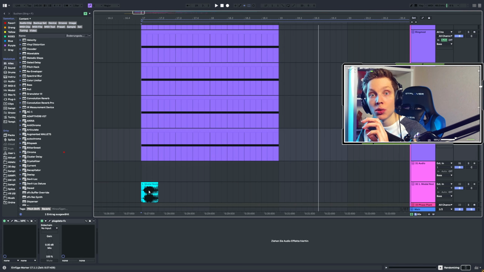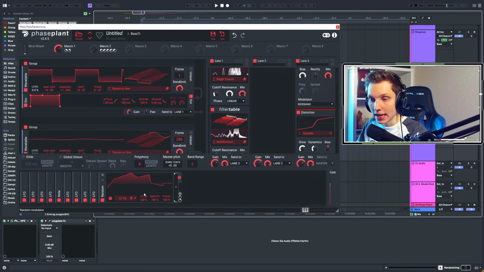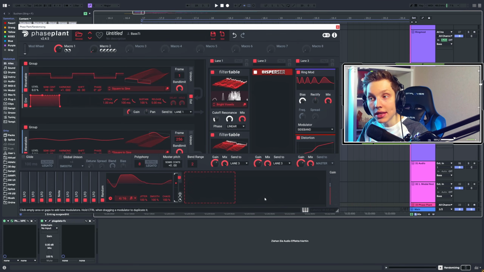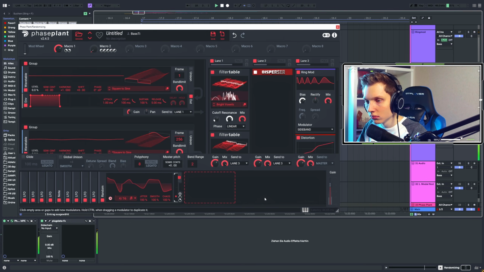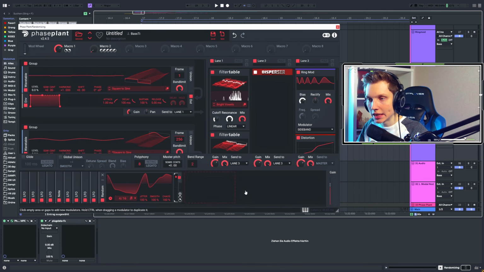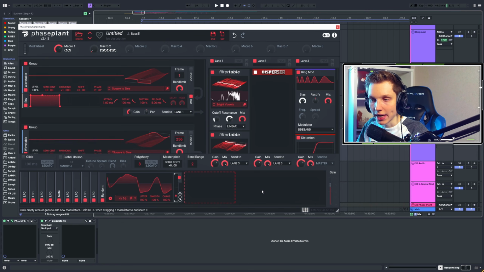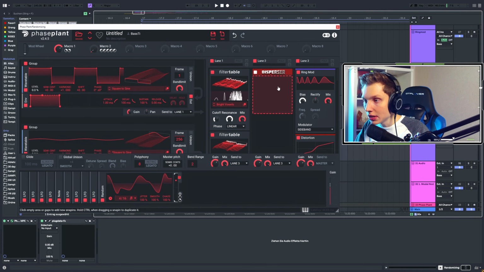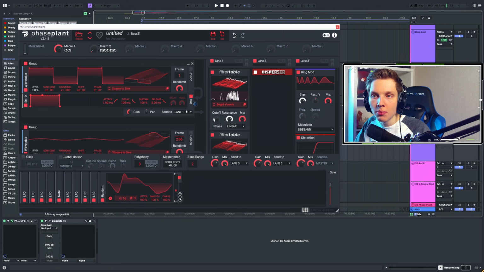Now we can elevate this one step further by adding a randomized LFO right here, which looks like this. And this is modulating the cutoff of the first and of the second filter table to just get different tones. So this is an easy way to get quick and cool variations. And that's basically the end of the sound designing process of this froggy Modal Nodes bass.